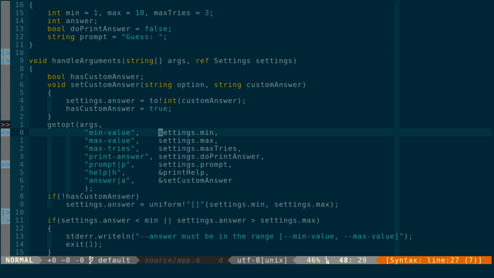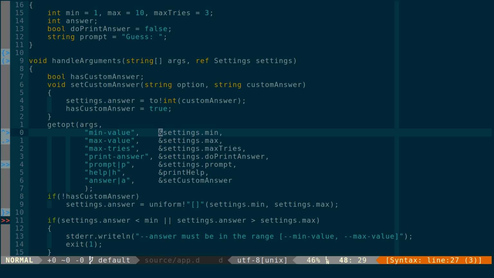Okay, and here we are copying in the values, and getopt is saying that it won't work on that. It needs a pointer, and we'll fix that by passing in the address of the variables rather than copying it into getopt.